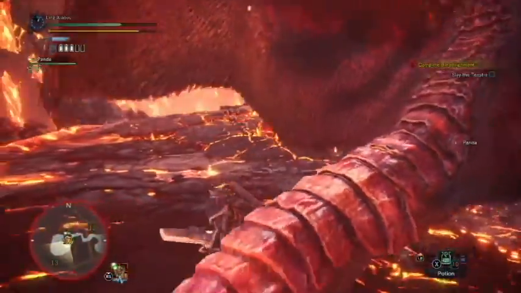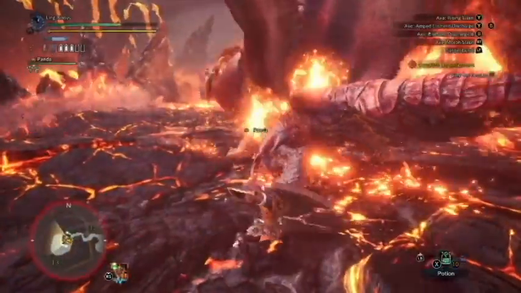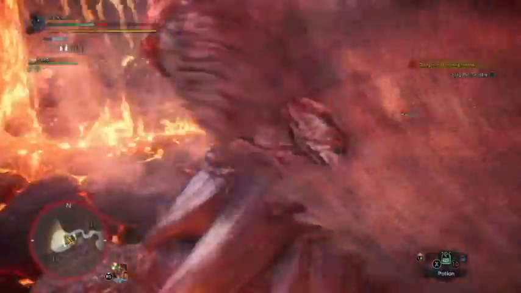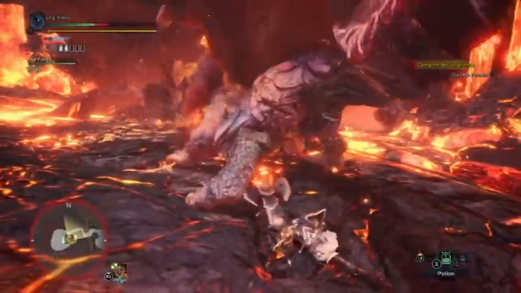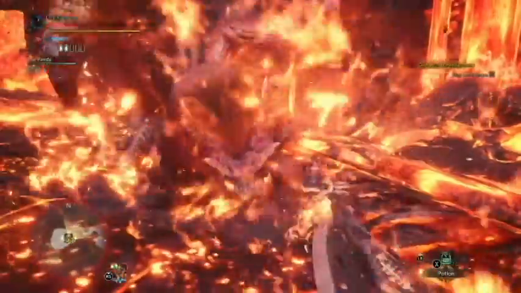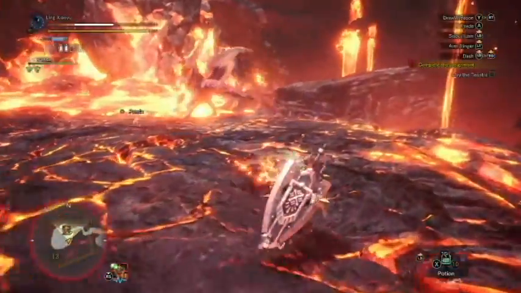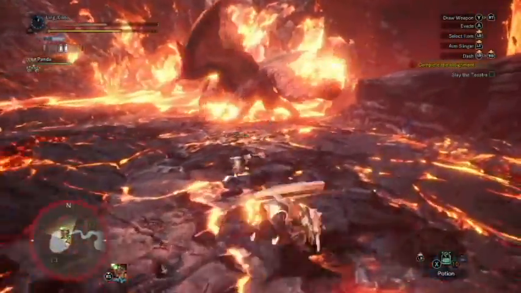Y plus B, side roll. Y plus right trigger, B. Horrible mistake. Back roll. Oh, I got nicked, and I need a heal now. Not even gonna try to roll out the fire yet. I need more health.